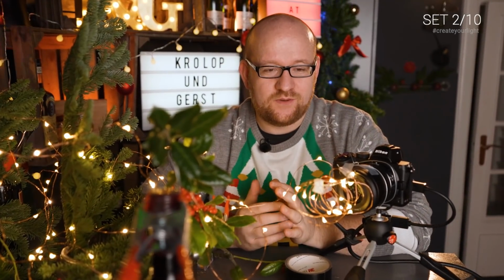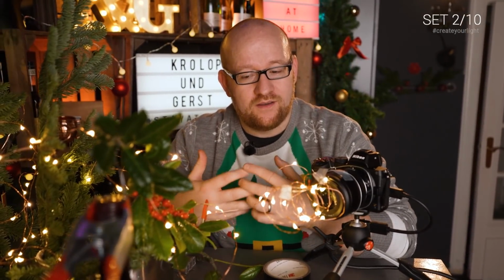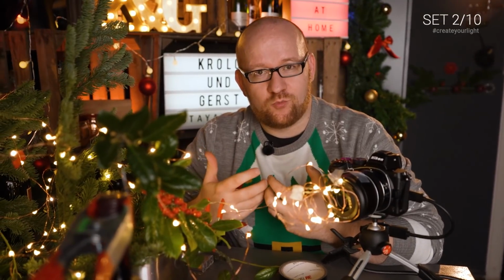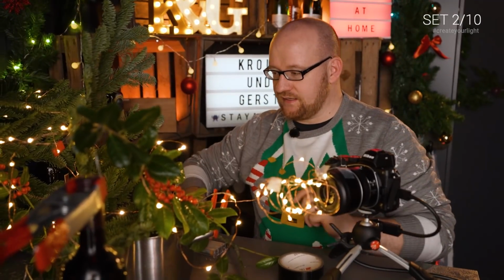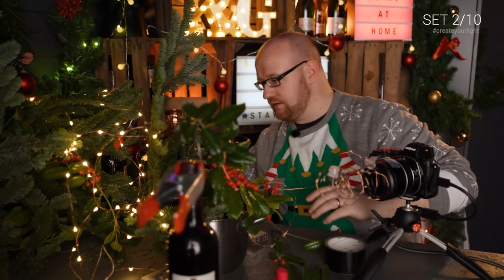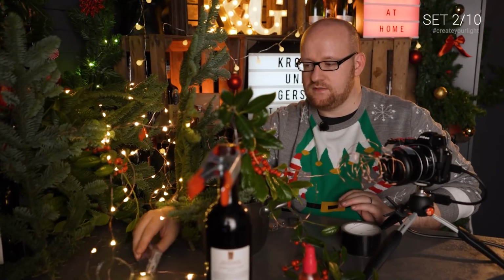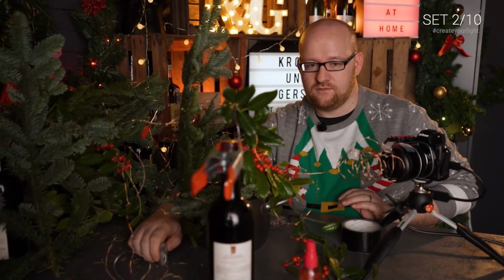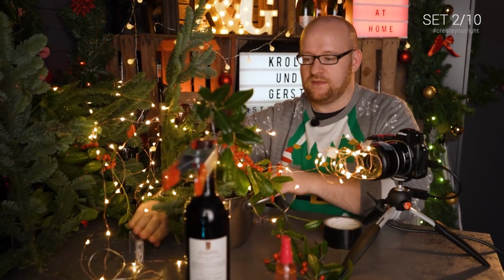So this way, with a bit of knowledge and a bit of craftsmanship, you can make the image way more depthy and way more three-dimensional than only putting them in front of the lens. And by the way, I had a second of this one is the front, you can see here. And the other one, which is positioned around, should be something around here. This is for the back. So front and back. I use two of them.